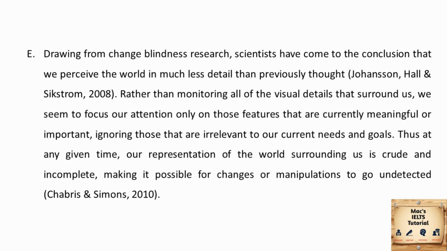Drawing from change blindness research, scientists have come to the conclusion that we perceive the world as much less detailed than previously thought. Rather than monitoring all of the visual details that surround us, we seem to focus our attention only on those features that are currently meaningful or important, ignoring those that are not relevant to our current needs and goals. Thus, at any given time, our representation of the world surrounding us is crude and incomplete, making it possible for changes or manipulations to go undetected.